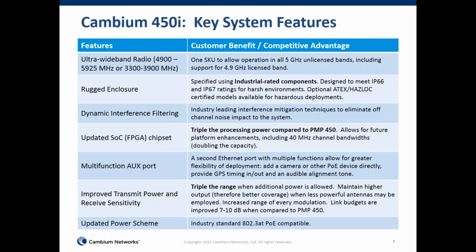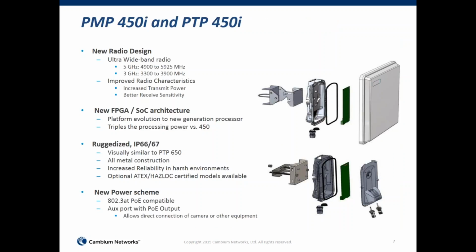It is a 100 base T port. It's not a gigabit port, but you can do a remote AP or a camera or any other device that can function off of an 802.3AT powered device, PoE device. We have a lot of extra range because of the improvement in transmit power and receive sensitivity. And again, 802.3AT standard power.